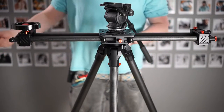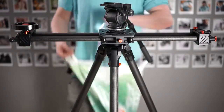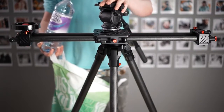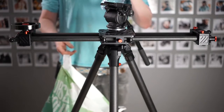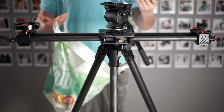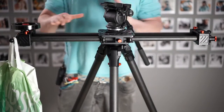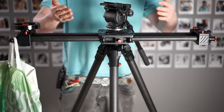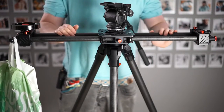The way we can test it is to take a bag that has some water in it — or of course, you can just weigh your camera and put it on there and move it to the correct position. I'm going to be testing this with bottles of water since that's very easy to replicate. I've got two-liter bottles here. You can just stand there and look to see whether it's flexing, or you can set up a camera, press record, film it, and look at the footage on a big screen to see even the smaller differences.